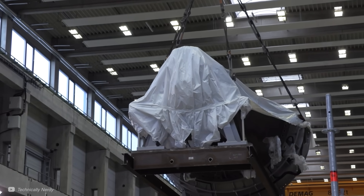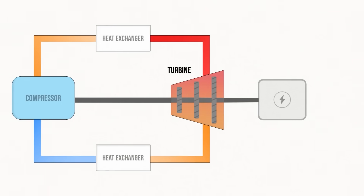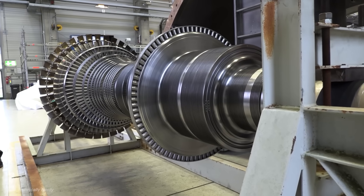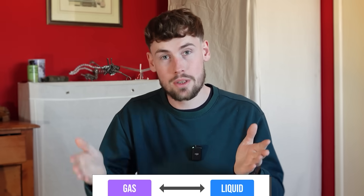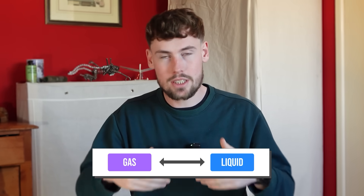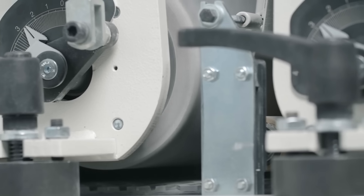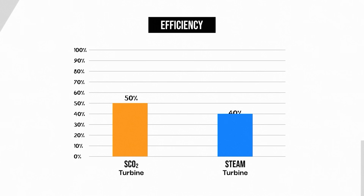The second reason for high efficiency is that it can operate at higher temperatures, meaning the supercritical CO2 has further to drop between the inlet and outlet of the turbine. Having a high initial temperature and therefore a large temperature drop is important for efficiency, because it means the turbine has extracted more energy and converted it into useful electricity — the hotter something is, the easier it is to cool down. Finally, the supercritical CO2 always stays in its supercritical state, which is important because there is a lot of energy wasted when converting between phases, like liquid to gas or gas to liquid — which is where steam turbines lose significant energy. Because the supercritical CO2 never experiences this energy-wasting phase change, efficiency is maximised.